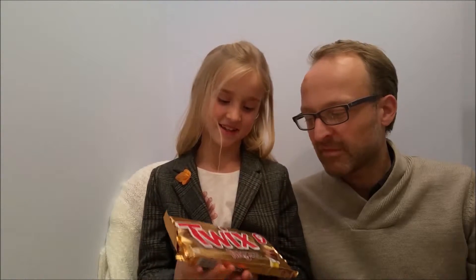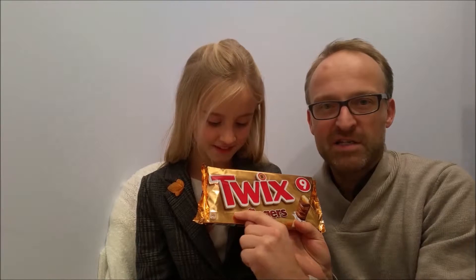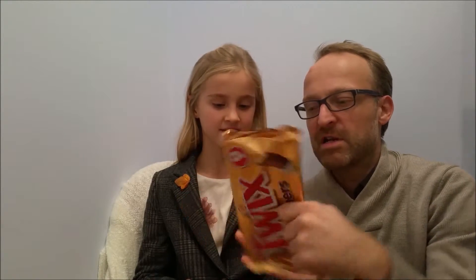Our item today is the Twix Chocolate Bar 9 — a pack of nine. So what's interesting about this one is that often on products, on the front, we have what's called a traffic light system. It shows us what's in there in terms of red, or things that maybe it's got a little bit too much of. Orange is not so bad, and green you should be quite happy to eat it. But this one doesn't have it, so already we're a little bit worried about it. We know that Twix is probably not the most healthy food, but let's have a look at some of the ingredients inside.